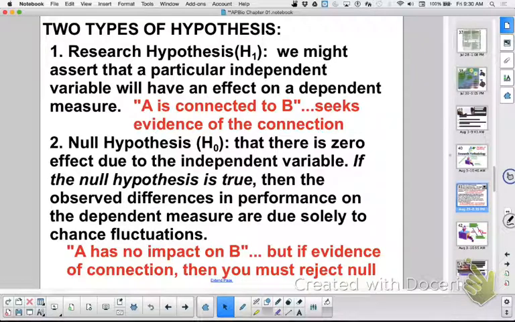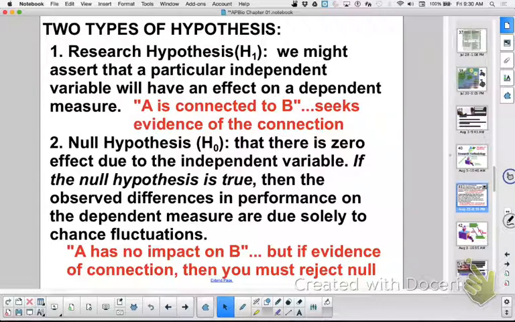Study time. What else? Study method. The class itself, how it's organized. Intelligence, how bright you are, how easy it is for you. There's a lot of things. So maybe I don't want to write a hypothesis like that. What kind of hypothesis might I want to write?